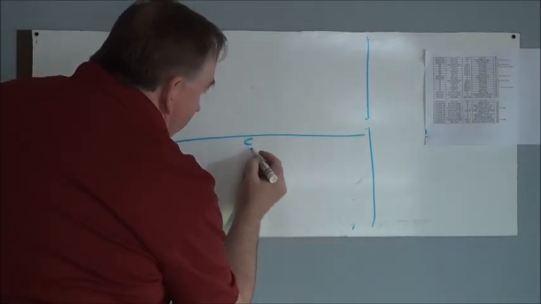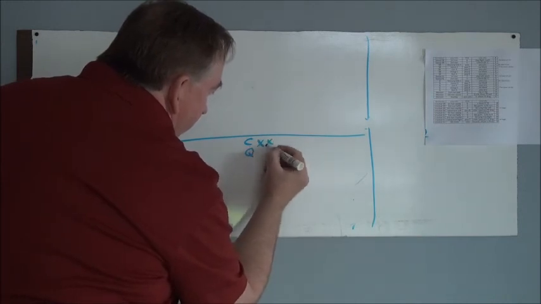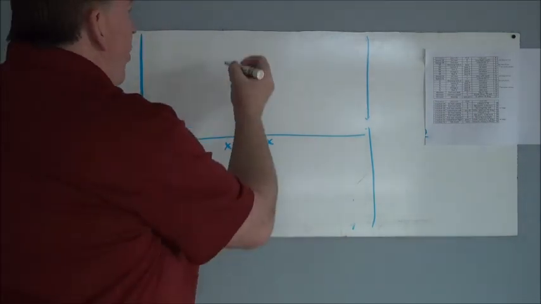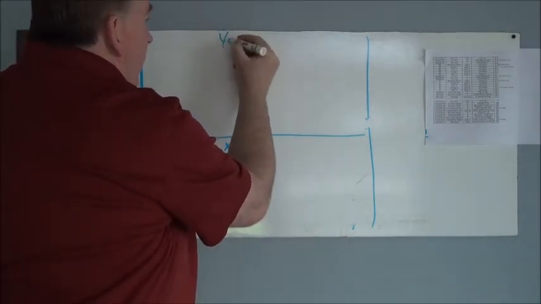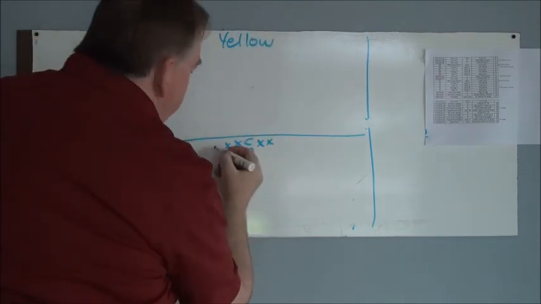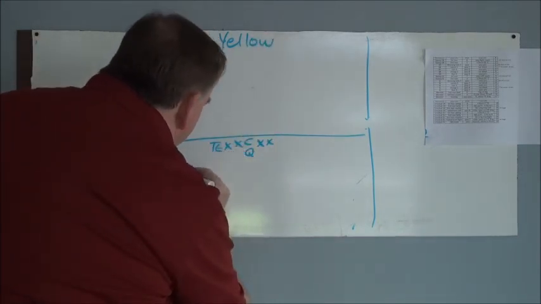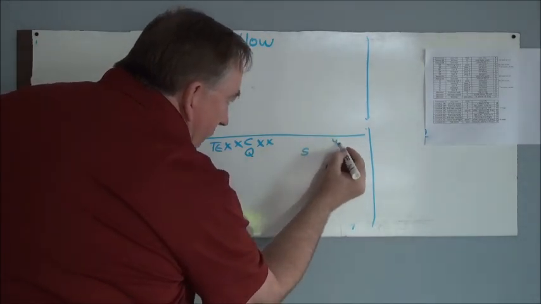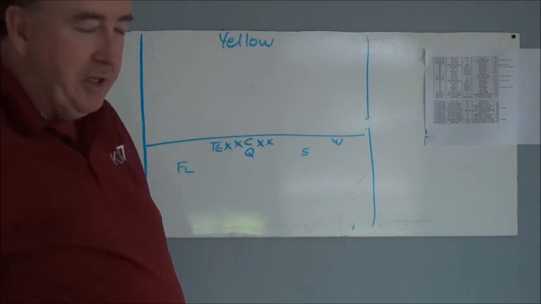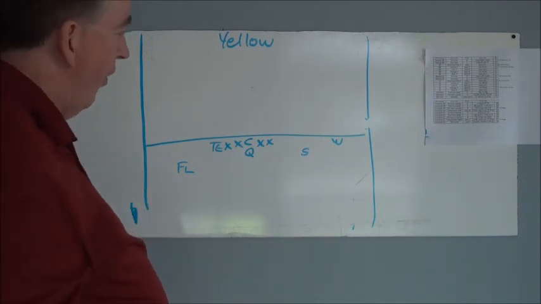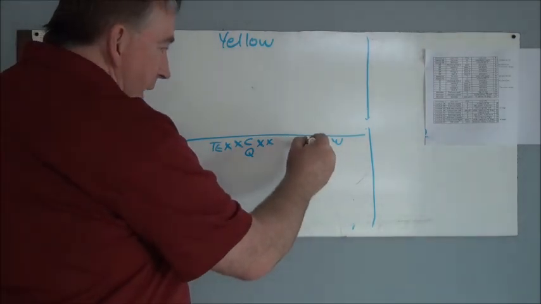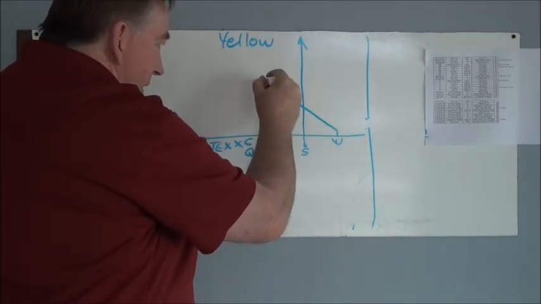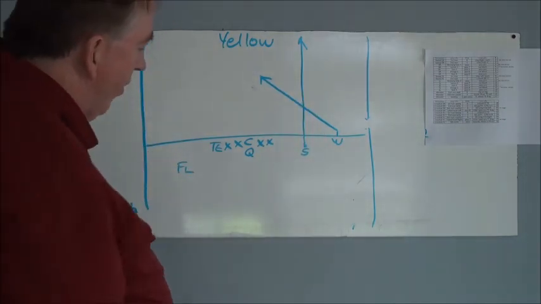So we've got our center, we've got our quarterback, we've got our offensive line. We'll go in, right now we're going to go in yellow. So we're strong left. So we've got tight end here, we've got flanker here, we've got sweeper and wide receiver. When we call a Mustang Sally, what we're calling for is straight speed. He's going to bust, he's going to go upfield, and we run a slant underneath, a quick slant underneath.